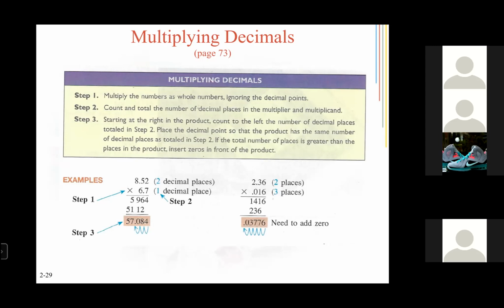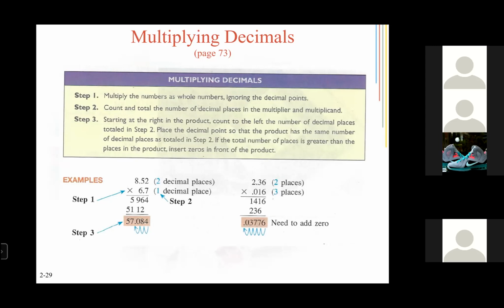It looked like they're counting the numbers behind the decimal point. Okay. And so you would add all the numbers and then you would insert the decimal point in your answer based on that. Okay, right.